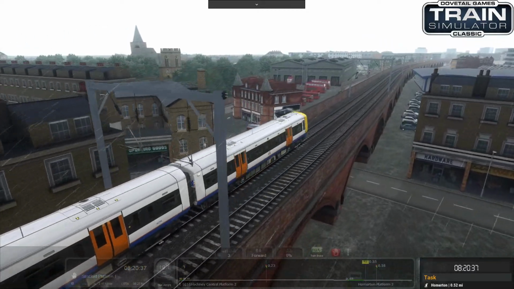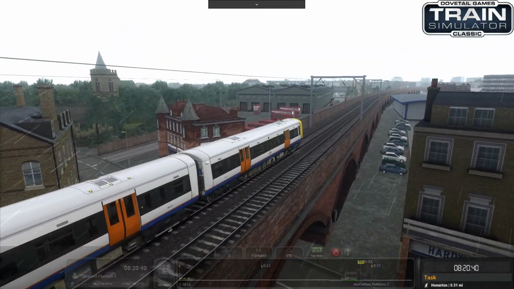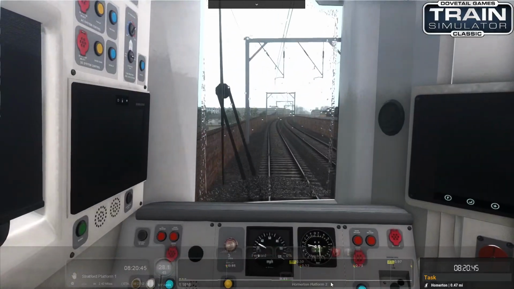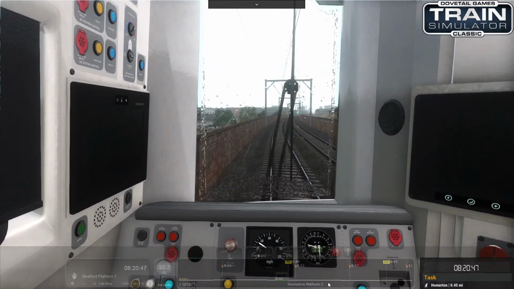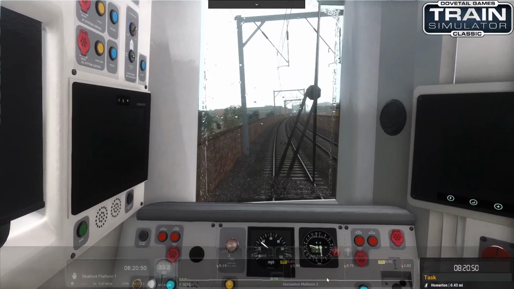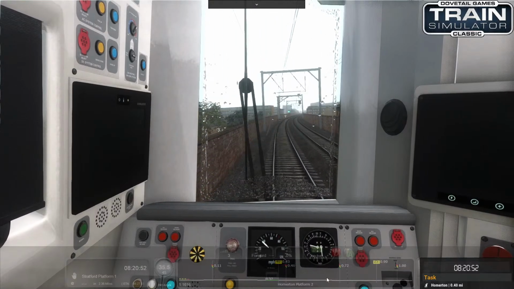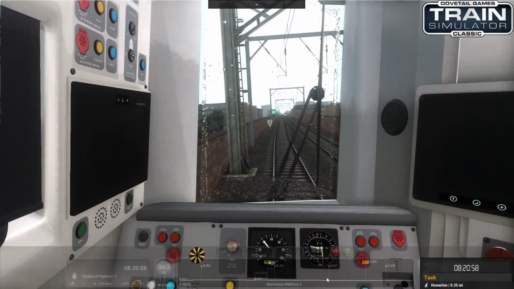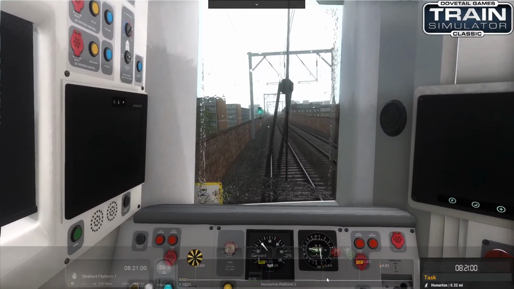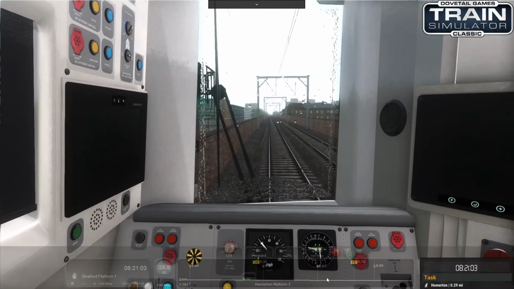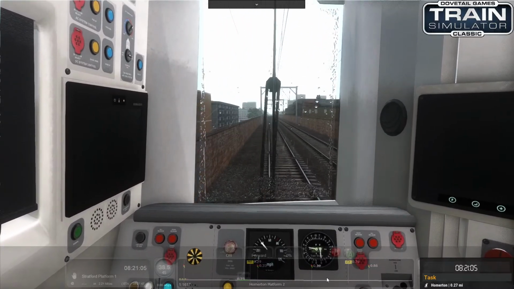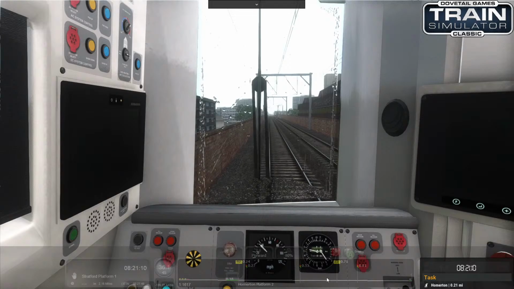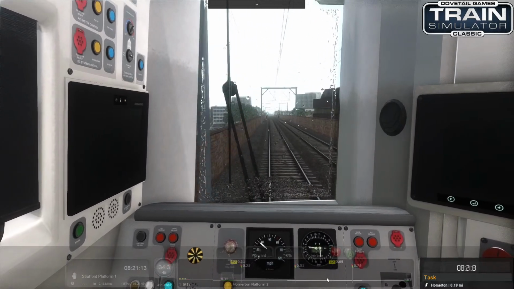So yeah, I am rolling with the 378. There's all different names and numbers for each one of them, so they don't get noted as the same. It's just a number series. Like here in Sydney, we have different names for the sets that we have.